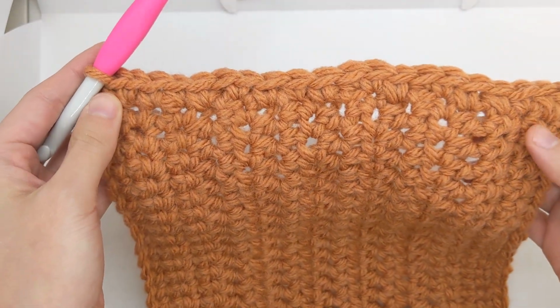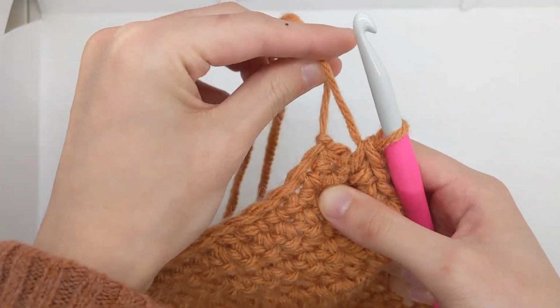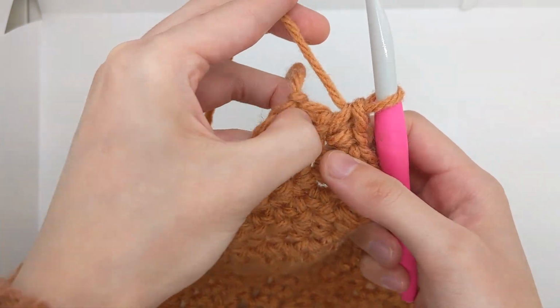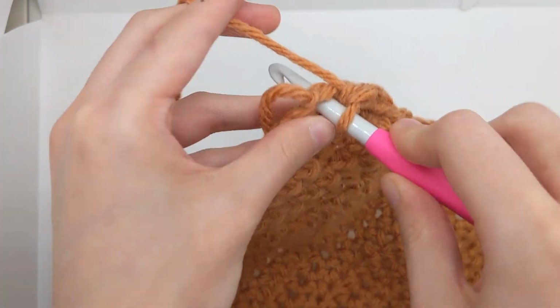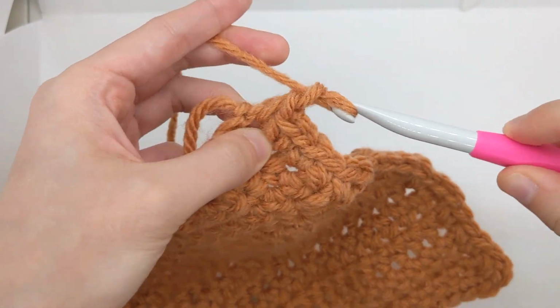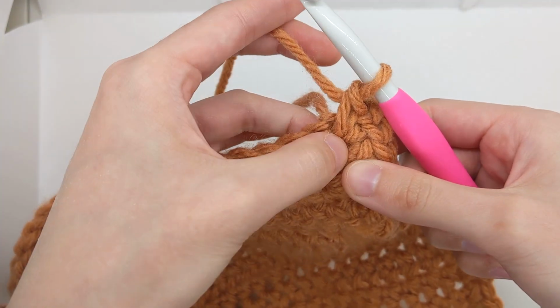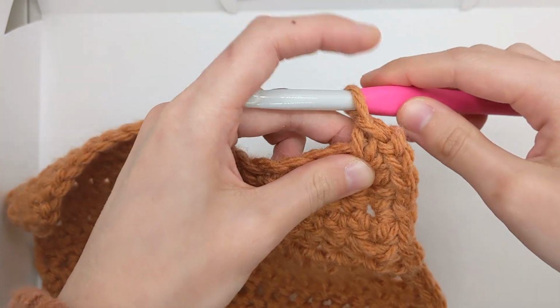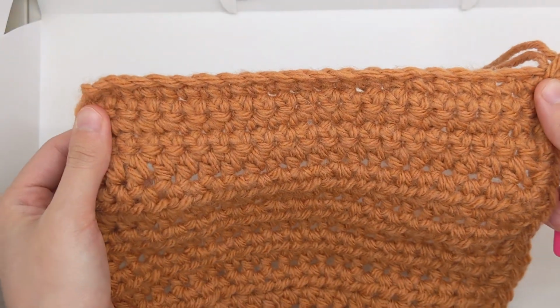Okay, so now we're at our next corner, and as you can see, the corner is right here. So I'm just going to pick a place to work my corner into. So I'm going to use this hole right here. So I'm going to do a single crochet, and then I'm going to do a chain, and then one more single crochet into the same place right there. And that's my corner.